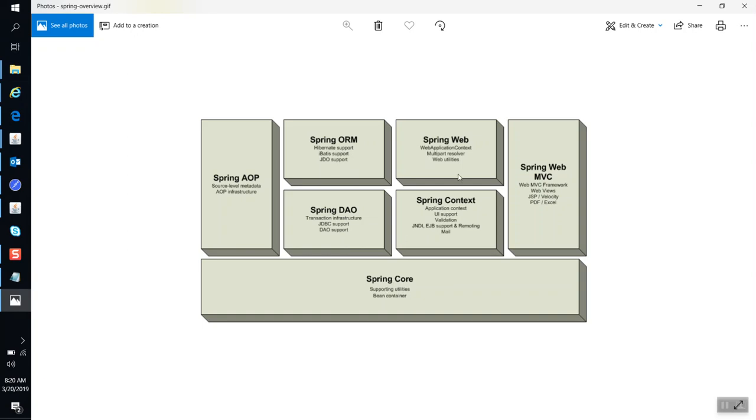When you talk about web, it depends on the context, and the context internally depends upon the core. Here, Spring Web MVC depends upon the core. All these different modules are dependent upon the core. If one is above another, it means that it depends upon that particular module. So this is the architecture of 4.x. Let's look at 5.x.